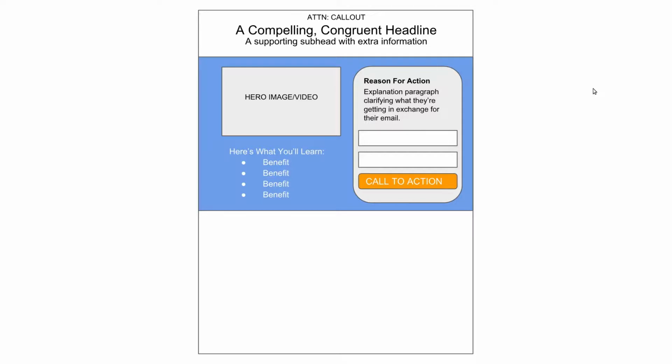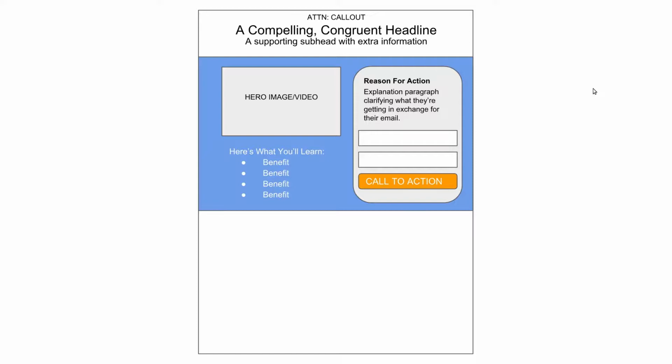Now, your call to action needs to be a strong action word or words. You can either put it in the imperative, in other words, get access now, get instant access, or download now. You're giving them an instruction.